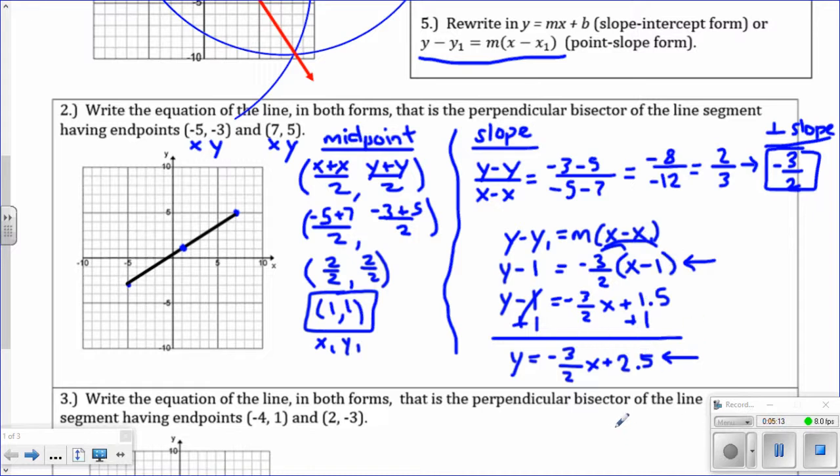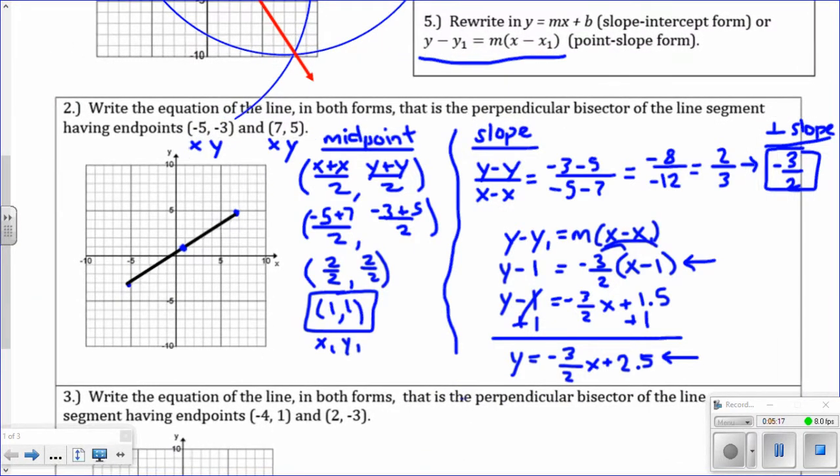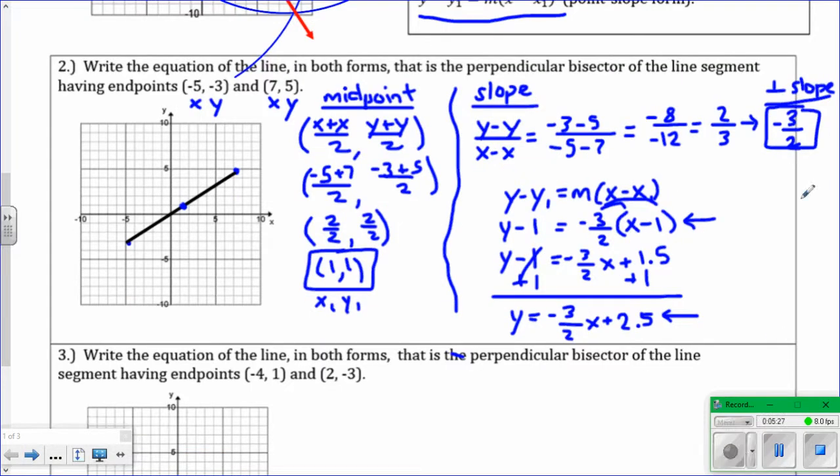So either one is okay if it doesn't say, like on the exam. Oh, I thought I could move the whole thing. That didn't work out too well, did it? The exam won't say how to write it, but for multiple choice, you would have to know both. So if you're going to write it out, let me pause for a second. Okay, so to actually write out your answer, I'm just going to copy over both forms. I just don't have much room here, but I'm copying this line right here.